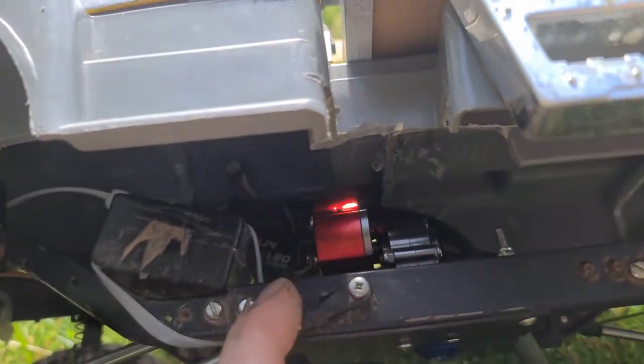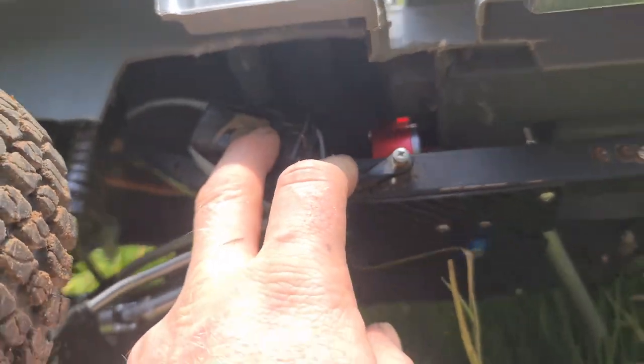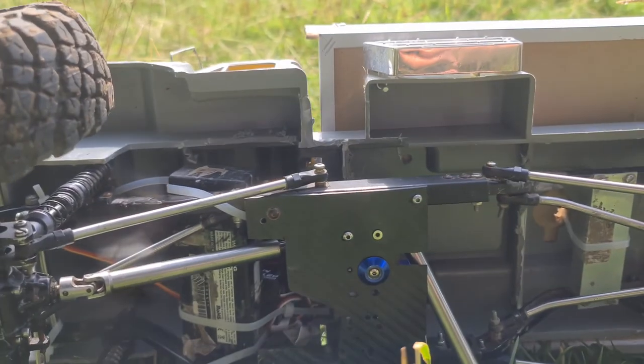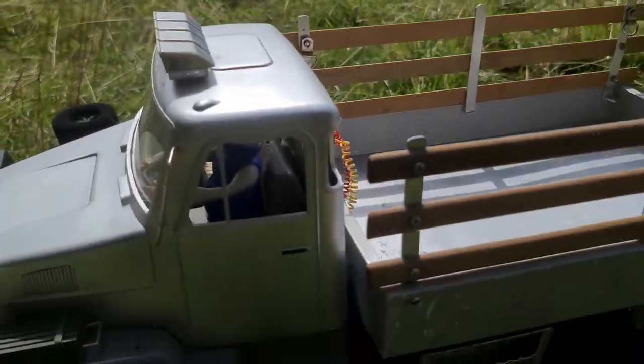ESC wise, what we're running? We're running a Hobbywing 10BL120 ESC. And we're also running, I think it's a Turnigy Supersport hard case 55C 2S LiPo. So yeah, there in a nutshell is the build.